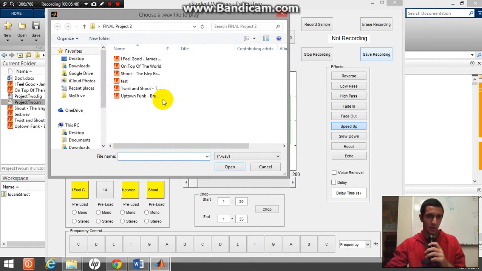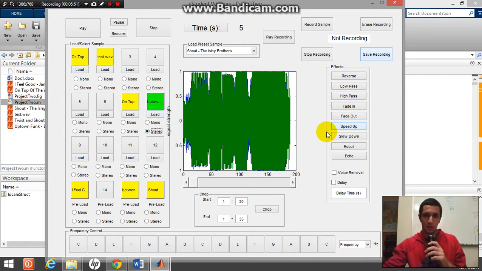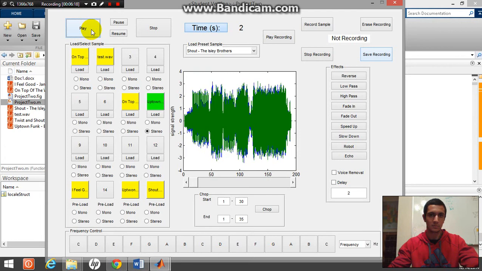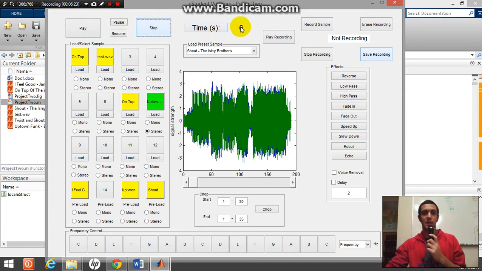So why don't we go ahead and load another song in. And we're going to add the robot effect down here. And we're also going to add a delay. So in this edit box, you need to add the time delay. Let's go for 2.5 seconds. No, 2 seconds is fine. Check the delay box so that it's on. We're doing the robot effect as well. We have our sample loaded in, and we are going to play it. As you can see, before the song started to play, there was about a 2 second delay, and the robot effect was indeed on the song.